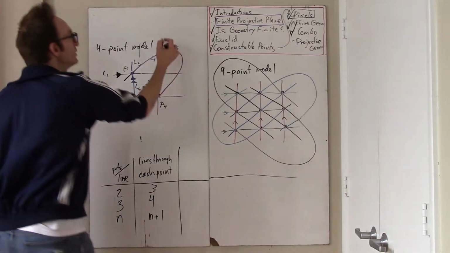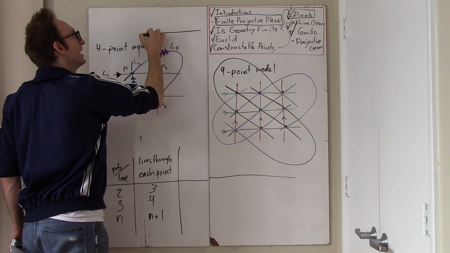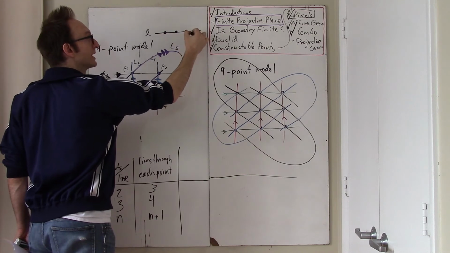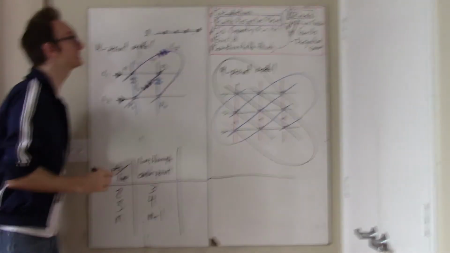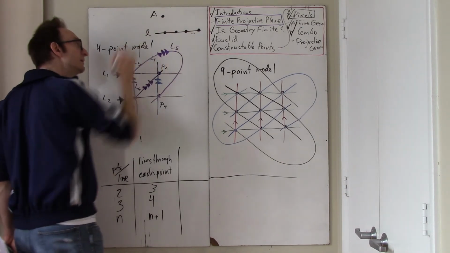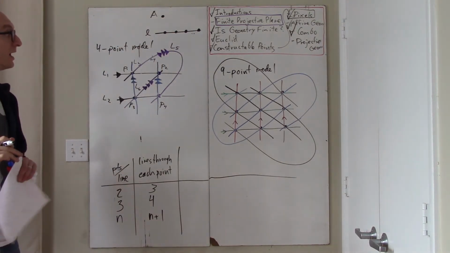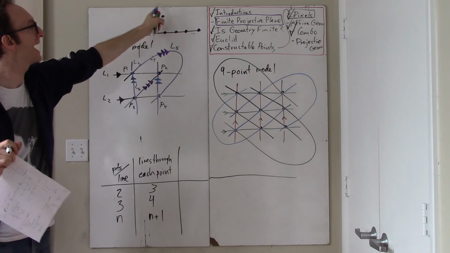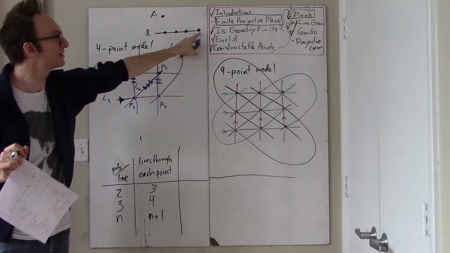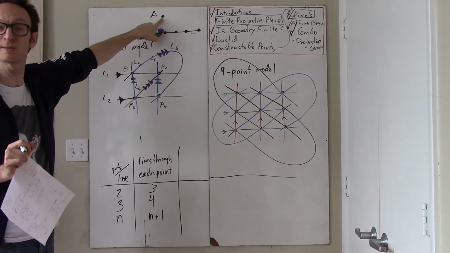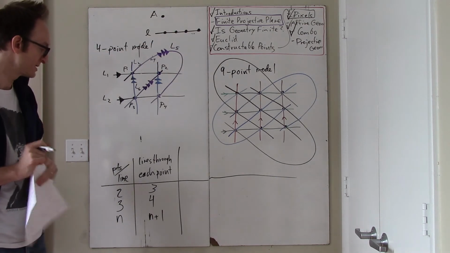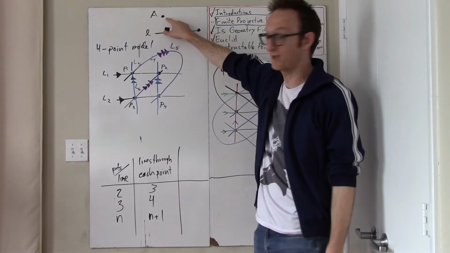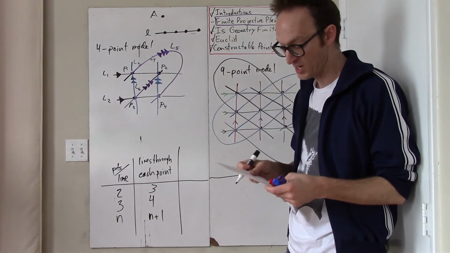Because if you give me some arbitrary line, and this line has precisely n points on it. Okay, so suppose there are n of these points, and now you give me some point which is off that line. Well then, what can I say about the number of lines which go through point A? Well, there's going to be 1 line through A, connecting each of the points on this line L, so that's n. But then there's the parallel one. Then there's the one that's through A parallel to L. So that's a rough proof that there are in fact going to be n plus 1 lines through any given point, if we insist that there are n points per line. Okay, that was pretty good.